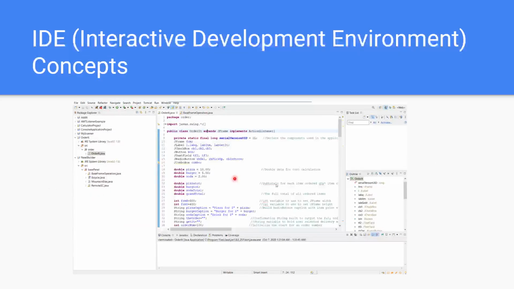Here's one example of an interactive development environment. This is called Eclipse. And with this environment, this is what we will be using for all of our examples. It does a nice job. We can see here the syntax highlighting, and it will give us some tips as we go through. It allows us to view our structure through an outline. It just gives us a rich set of tools, a very visual set of tools, just to make our programming task, again, less difficult.